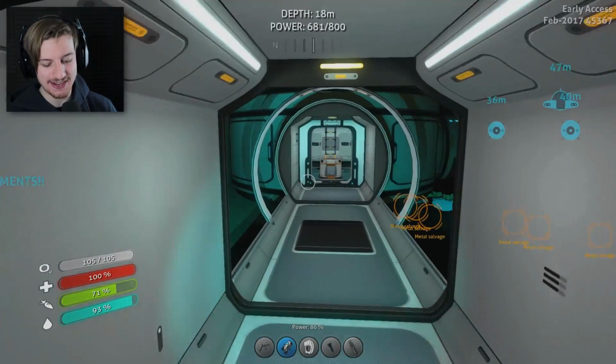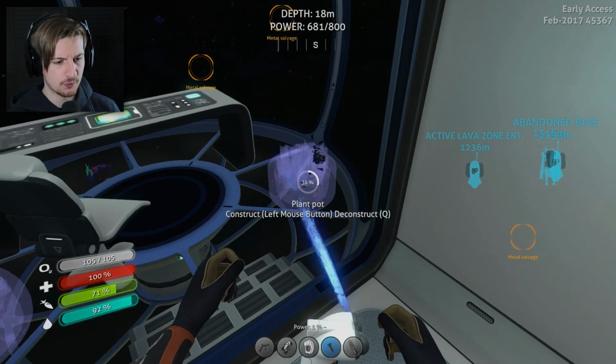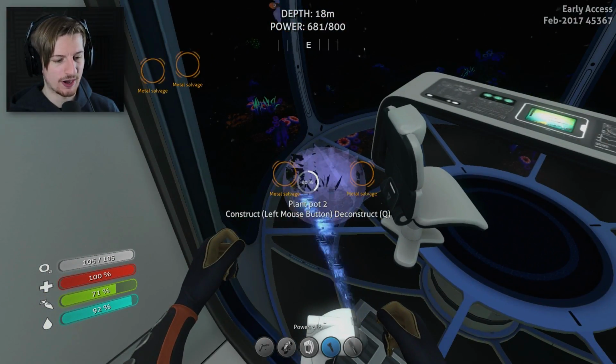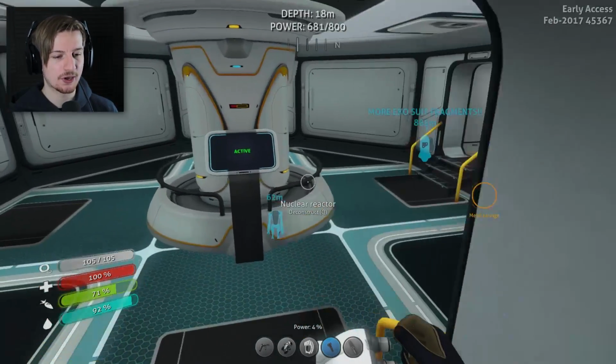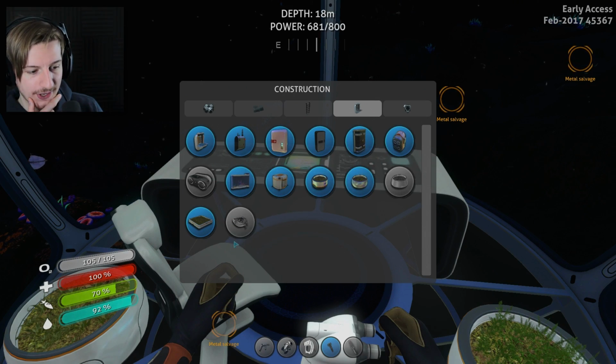So the titanium is now all done. I might have to replace the batteries in the habitat builder very, very soon. So we're going to build that one right there. We'll build this one right here. The power's going down very, very slowly. Now we need some plants to put within these. Anything else we can put in here to make it look more like home?